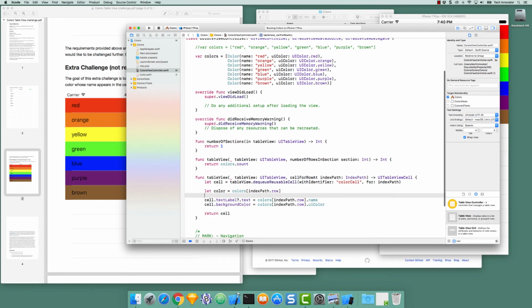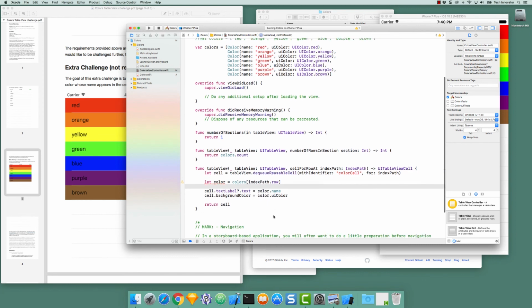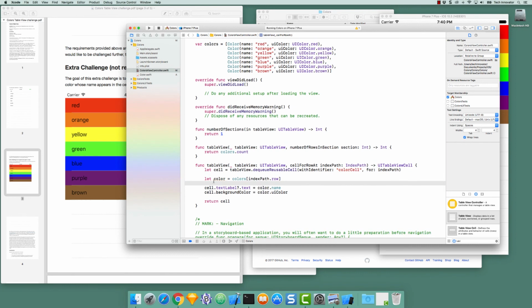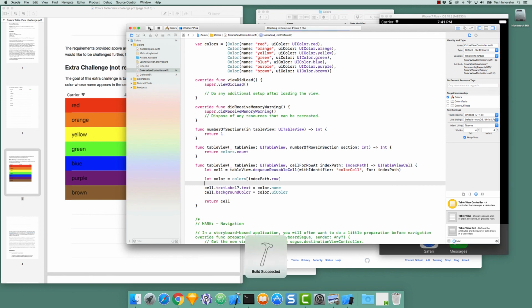This gives us a particular color, and then we can say down here color.name and color.uiColor. This way we're only indexing into the array once. We pull out the particular Color struct instance, and then use it to get the name and the UIColor that set the text on the text label and the background color. Let me run this one more time to make sure that it works correctly.